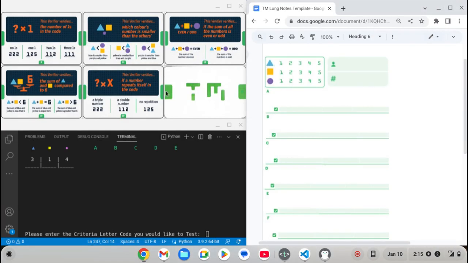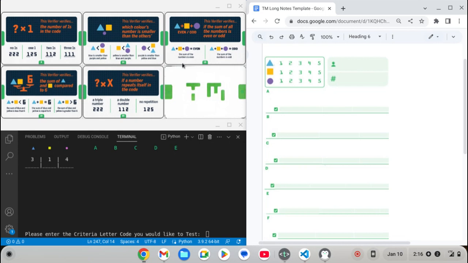So in the grid above, we've got our 5 criteria cards. On the top row, we've got criteria card A, criteria card B, and criteria card C. On the bottom row, we've got criteria card D, and finally criteria card E. Criteria card A takes a look at our 3-digit solution, and the Turing machine will let us know how many ones there are. Are there no ones? Is there a single one? Perhaps 2, maybe even all 3 are 1.